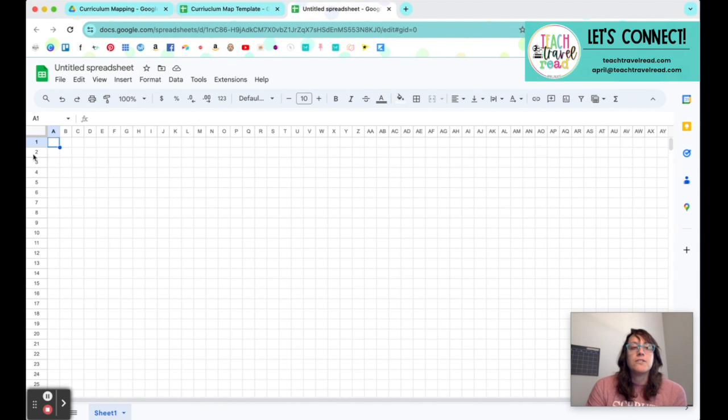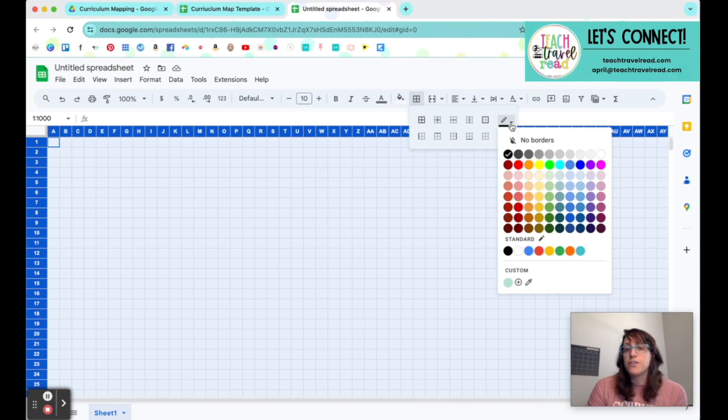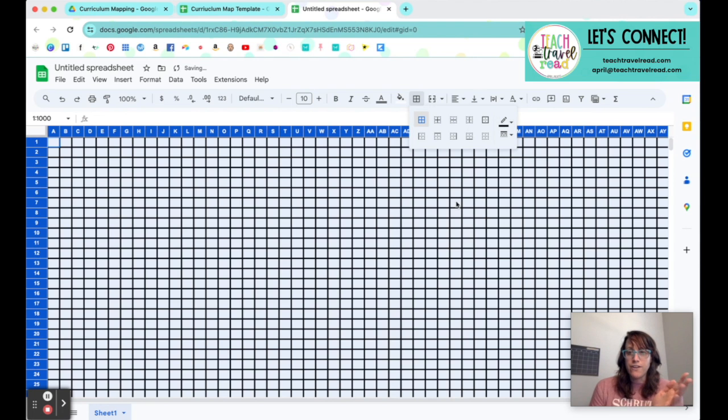Okay, so now I'm a person who likes a lot of bold black and bright colors in my design. So I'm actually going to, again, click this box right here, and that's going to apply to the entire spreadsheet. When you click on here, you can see there are different options for what you can do. So when you click here, you can have the color for the borders. I'm a black border person, so I'm going to do that. But I also like it to be a thicker line, and then I want every box to have a border. So when I click there, it's going to apply that to everything. Again, you can format that however you want.